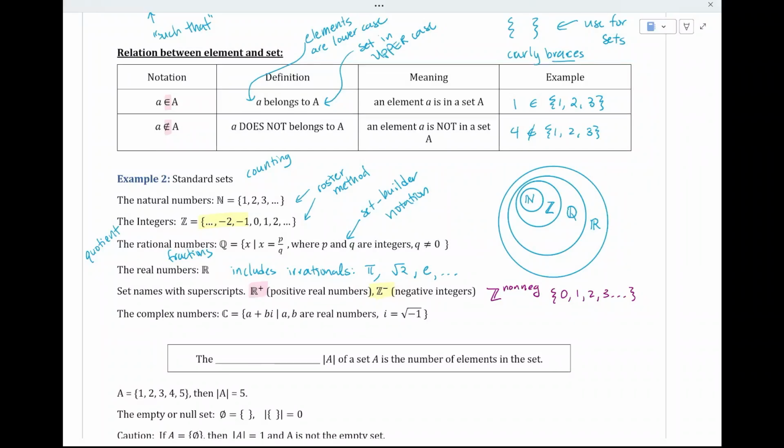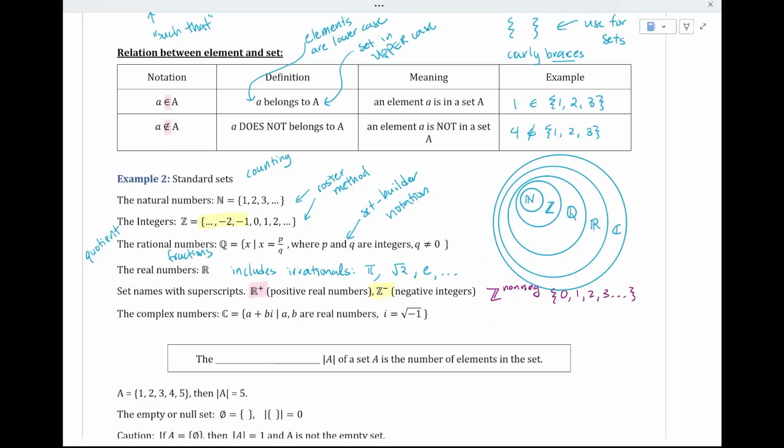The last one that we're going to talk about is complex numbers. Complex numbers include a plus bi, such that a and b are real numbers and i is the imaginary number, the square root of -1. If b happens to be 0, then you just have a, which is a real number. So that would be all the real numbers. But you can add to that some imaginary portion, which would be a complex number. So I've got my last circle to build up here. This is complex numbers.